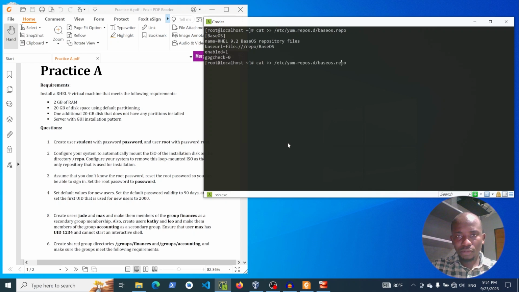And another one will be the upstream repository file. I'll do the same.